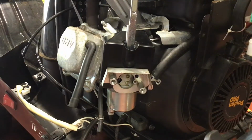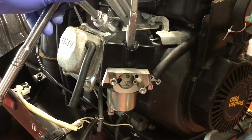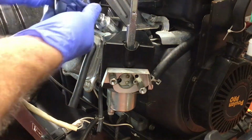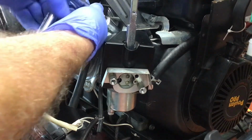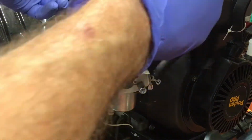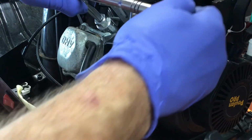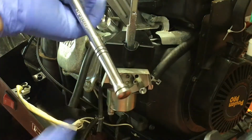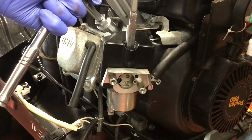When installing the spark plug, thread it in as far as you can by hand. Here I'm using a 13/16 spark plug socket. What I like to do is tighten it until it starts to engage. There's a gasket on the end of the plug, so it's going to feel a little bit mushy. And then once the mush has gone out of it, then just give it an eighth of a turn.